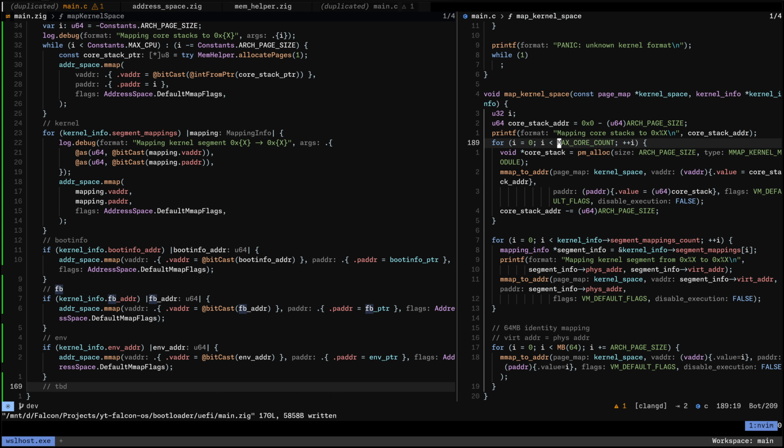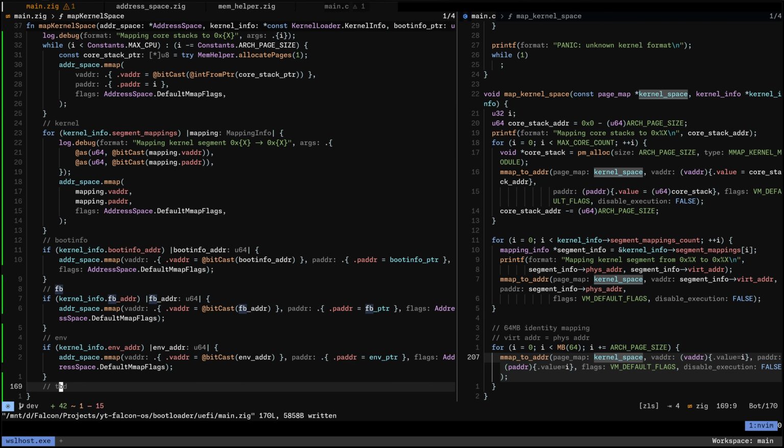Right, so what else do we need? Oh, right, we need to identity map some of the memory so that we can access our structs from the kernel.